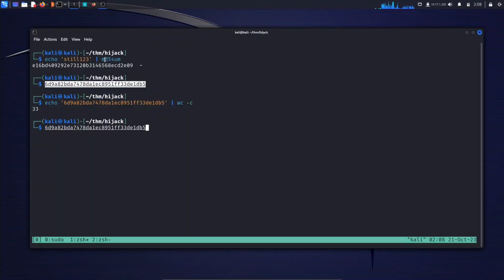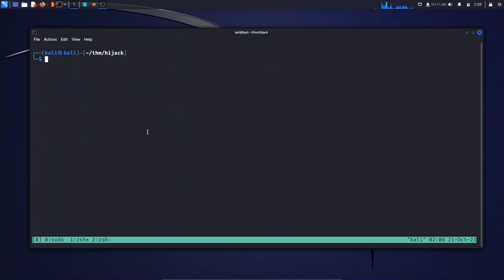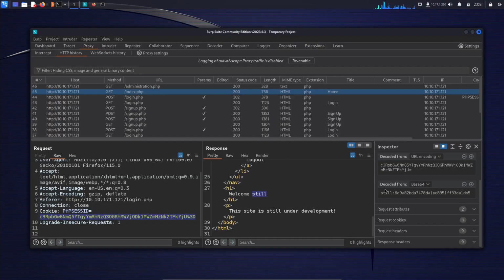But when I actually encoded this from our Kali machine, the result was different. I don't know why this happens, but it happens. Okay, so as per our enumeration, we know the cookie. It is validating the credentials based on the cookie factors. Like if the username is still and the password is the MD5 sum of the password we supply, it'll actually check in the backend if that password matches.